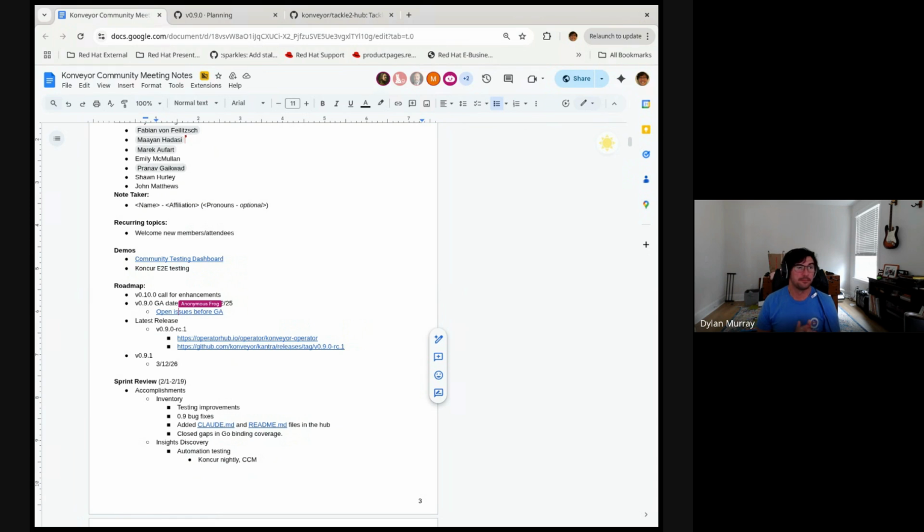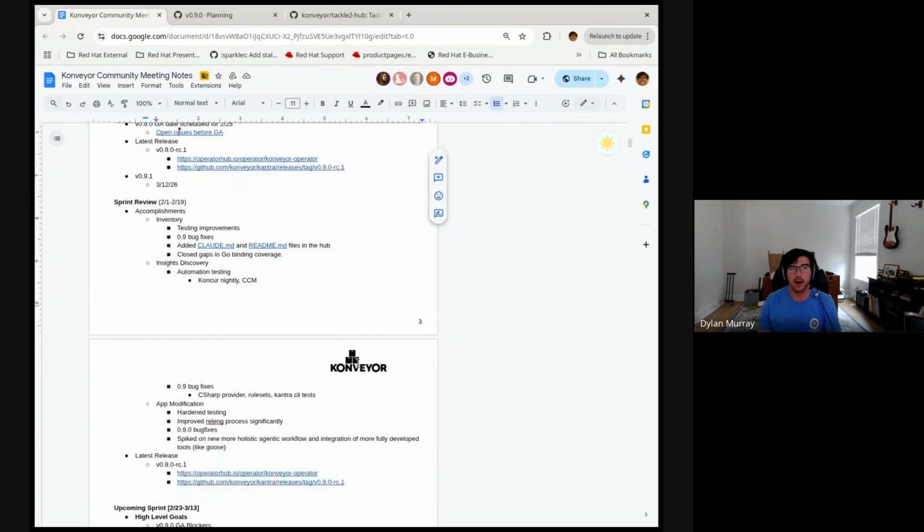Questions on the roadmap? Okay. I am going to do something slightly different for the sprint review, just because I don't want to pigeonhole anything. Just high level accomplishments. We've been really focused again on the 090 bug fixing, and on a bunch of automation improvements. So that's basically what's covered here: automation testing for all 3 teams.